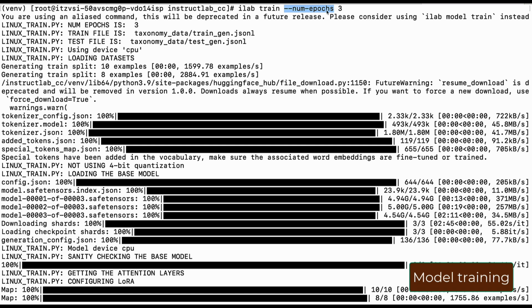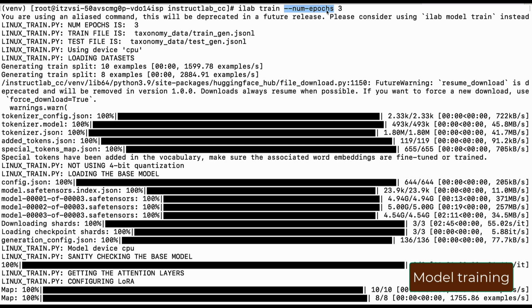You can also choose to specify the number of iterations, which means the number of times the model weights are updated during the training process. In the context of LoRA, which is the technique used by InstructLab, what gets updated are the low rank matrices, which will be added to the specific layers of the original base model to achieve the goal of fine-tuning a model in a very compute efficient way.